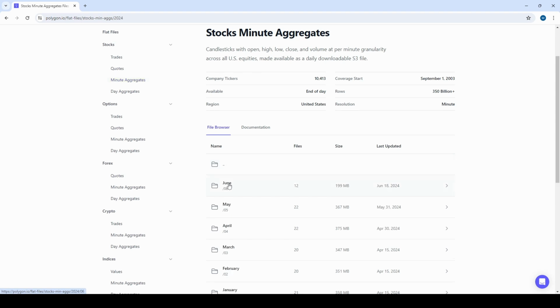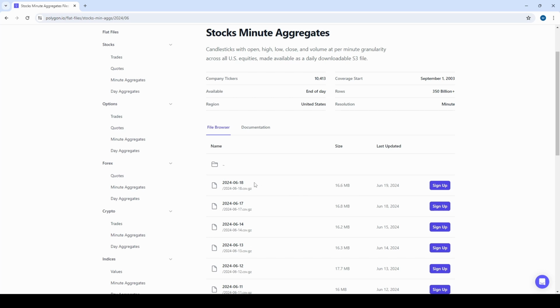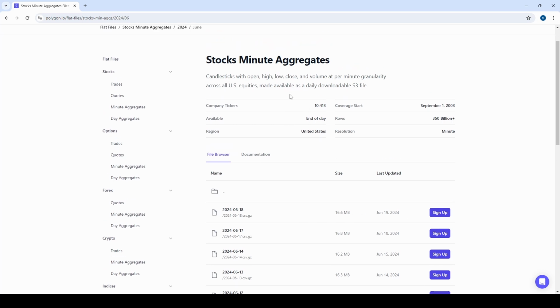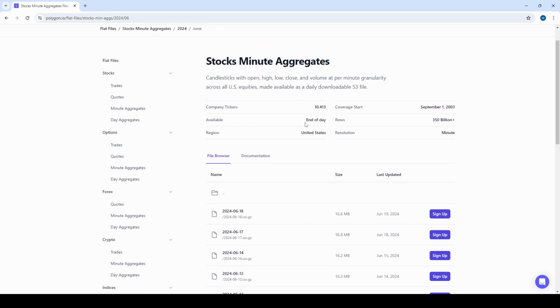So if you look, end of day, I was assuming this meant end of trading day, but it did update like later in the day for me, but I don't want to rely on that. And I know by the next day for sure, they'll have it. And I think they're using either New York time or GMT, if I had to guess. But it's always there the next day.